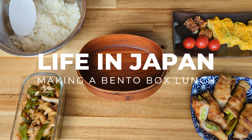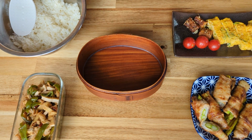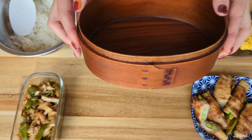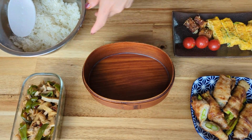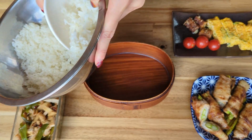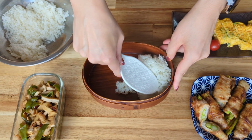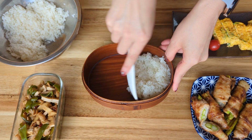Hello everyone, I'm a Japanese American living in Japan for the past 9 years, and here is what I made for my partner's lunch. So here is the bento box I'm using today. It's nice and big. It's not microwavable though. It's actually common for bentos in Japan to be eaten at room temperature.